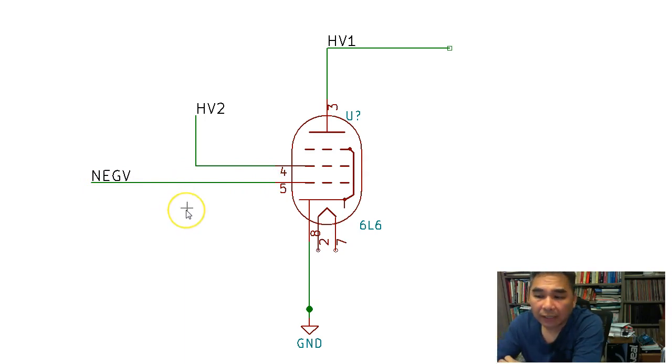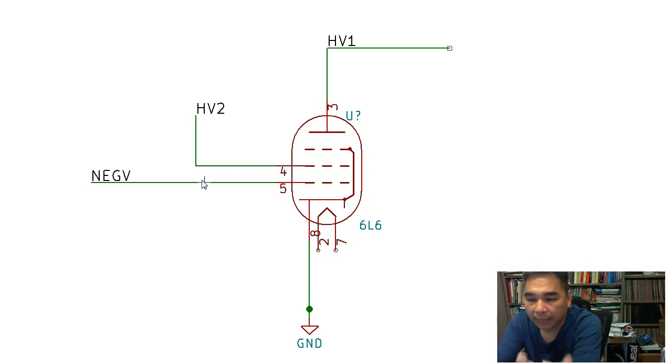Okay, so there's another way to test this tube. We can test this tube under positive bias. In that case, we need to connect HV1 to both screen and the plate, and connect HV2 to the grid electrode, because the signal, the positive scan voltage, will be supplied by HV2.